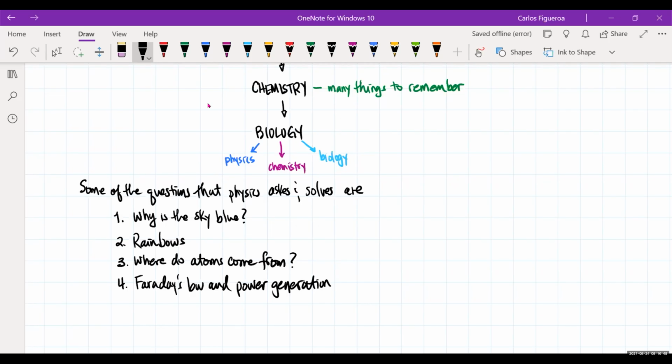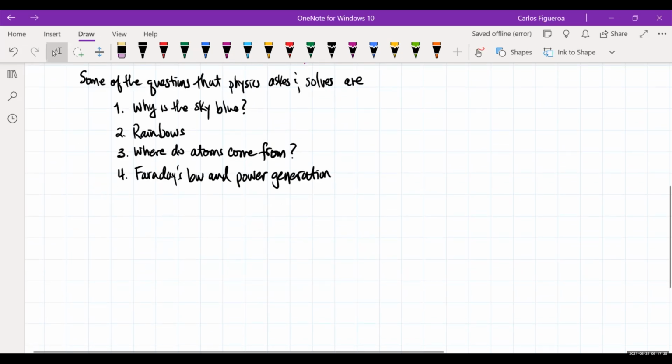But where does most of the power come from? Well, the basic law is Faraday's law. And 93% of all electrical power in the world is generated by power plants using Faraday's law. So if you look at Moss Landing, well, Moss Landing is a Faraday's law generator. That's how it produces power. So these are some of the very basic questions that we could ask, using physics here. So let's go to the next one here.